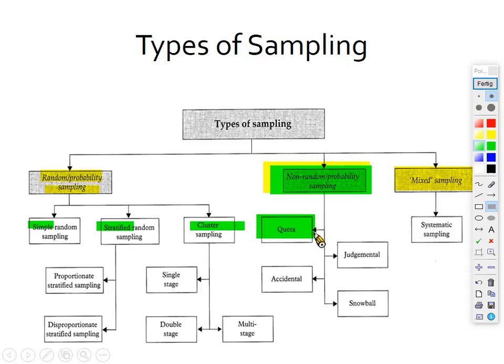For example, I have no way to do random, but I do need to have some sample for me to collect data, right? So if I want to understand the Department of International Studies students' ideas about work, I give you 20 for the third year students, 20 questionnaires for the first year, 20 for the second. So each year I take back 20. So this is quota. I just take 20 back. It's fine, right? And I have to explain why I want to use this approach, of course, but it's workable.